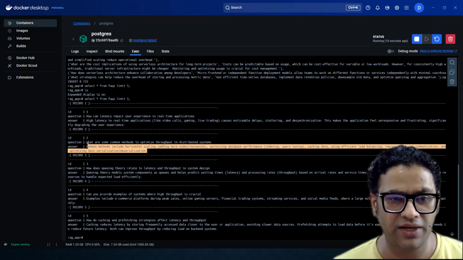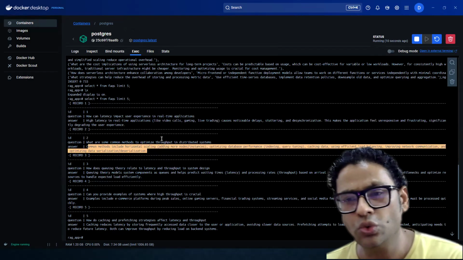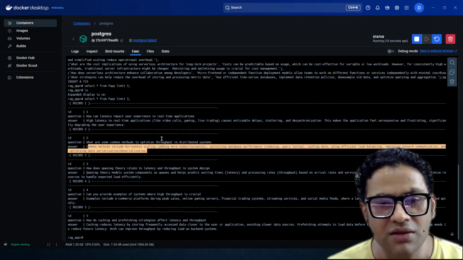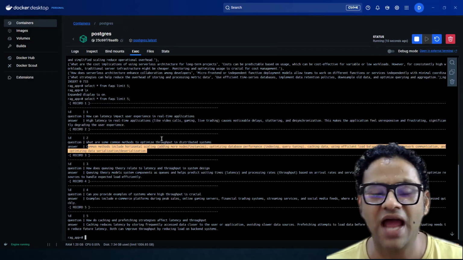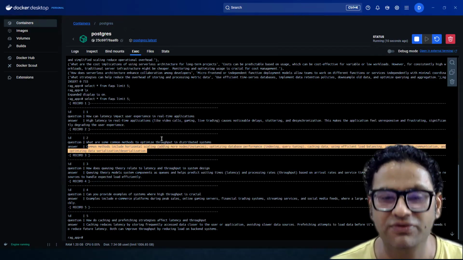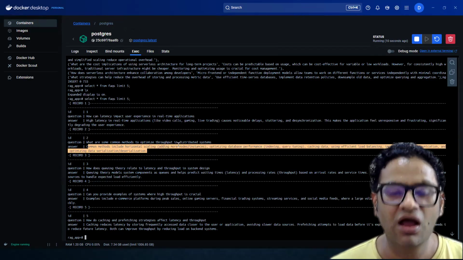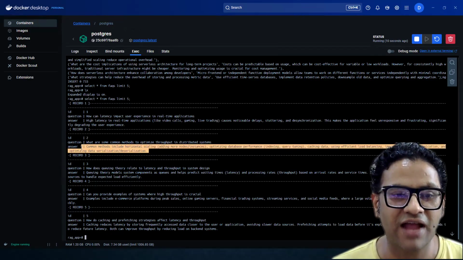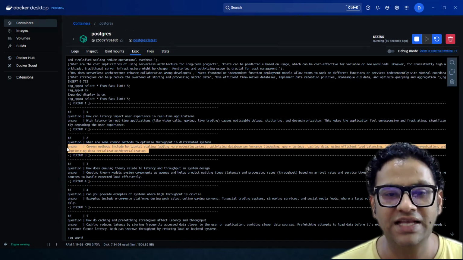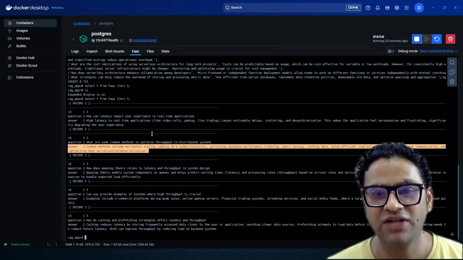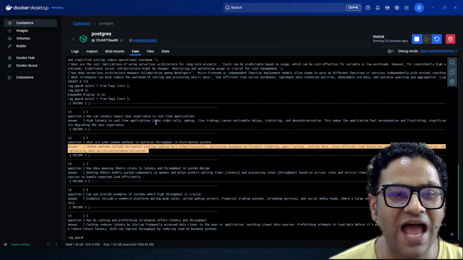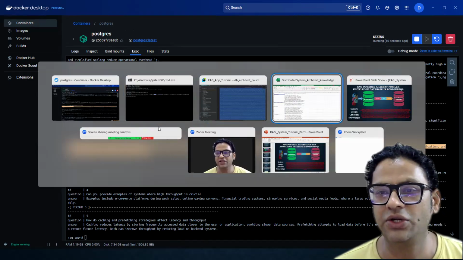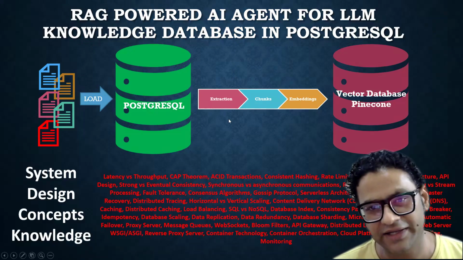Now in our next video, we are going to integrate this into the existing RAG application where we have already integrated PDF based data, URL based data, and the SQLite database. And now this is going to add the fourth data source, which is PostgreSQL, which is used a lot in real-time or production-like environments. And that is where you will understand how the power of this RAG-based application can be utilized for more real-time use cases, right? So it seems like we are done with the setup where we have added all the 750 test cases for all the 50 topics related to our system design or system architecture, right?